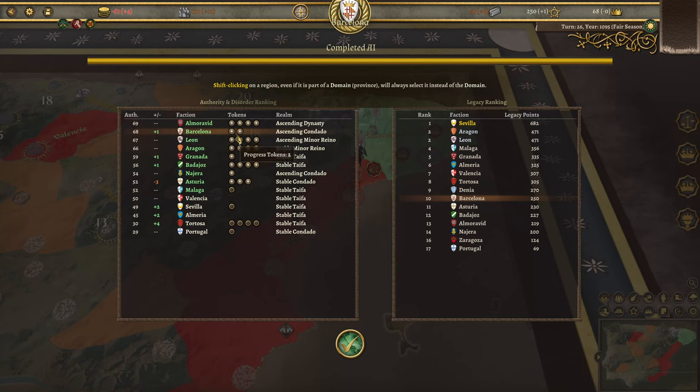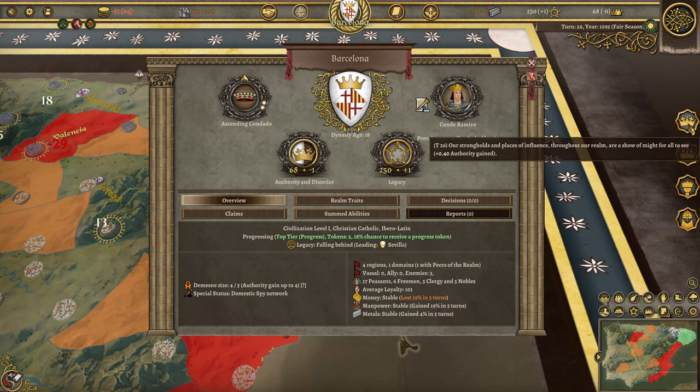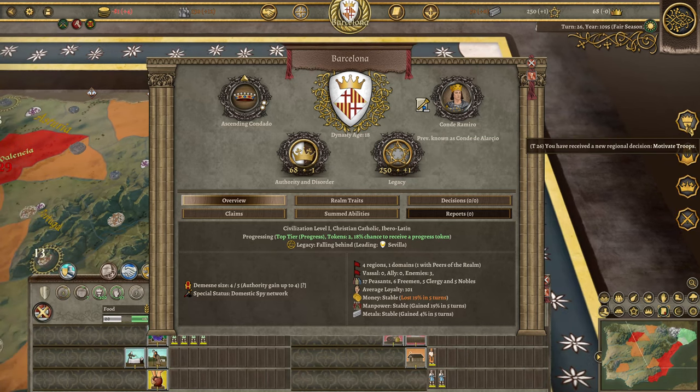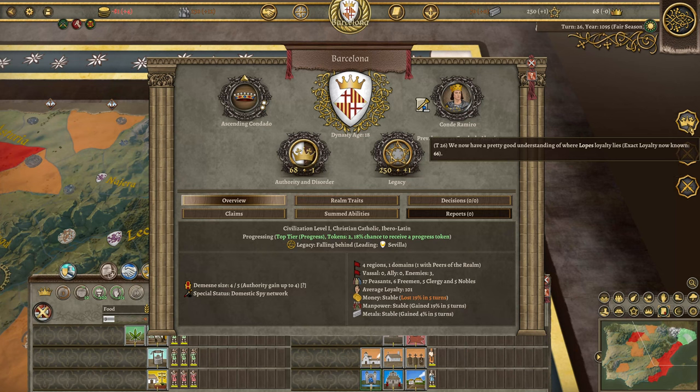Okay. Ooh. Moved up to two. But we lost two tokens. We're still at 10. Wow. Lost two tokens. Wow. What does this say? Barcelona's received a progress that's now set. Two progress tokens. We were higher than that before. Our strongholds and places of influence throughout our realm are a show of might for all to see. Okay. Effective and well-organized stewardship have led to a bonus increase in national authority, plus one. A regional decision motivated troops. Is unable to properly have four units reported deserters. Yeah. You now have a pretty good standing of where Lopes loyalty exact loan 66.